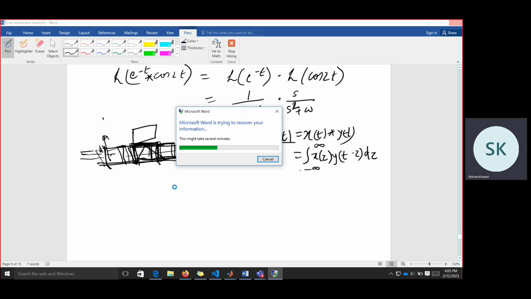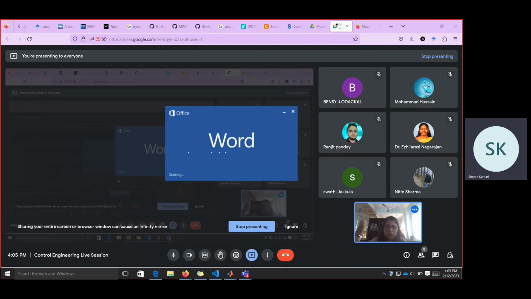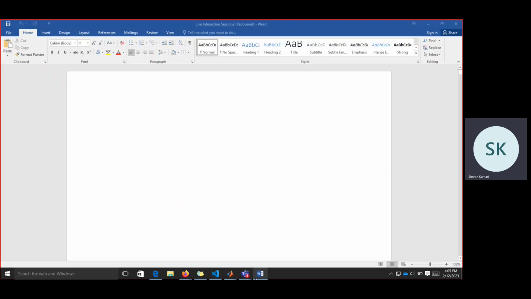Okay, so basically this is one of the things from the system perspective. While finding the response of the system, you have a signal x(t) and you are finding the output y(t), and y(t) is basically x(t) convolved with the impulse response of that system. Because it is a convolution, you will vary tau from minus infinity to infinity and find all the values. If we go to the Laplace transform, it will simply be a multiplication of transforms.